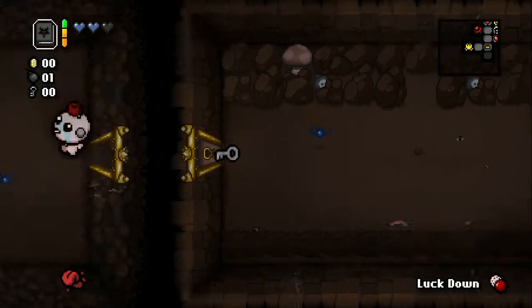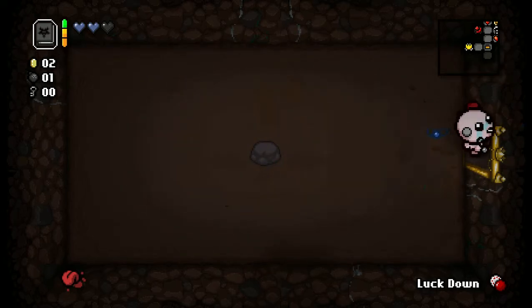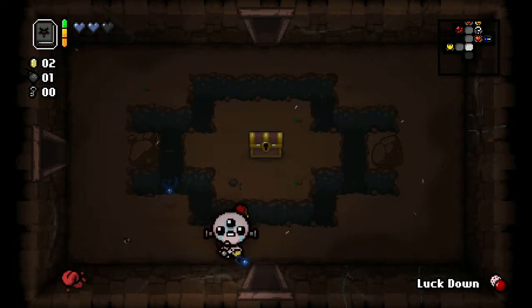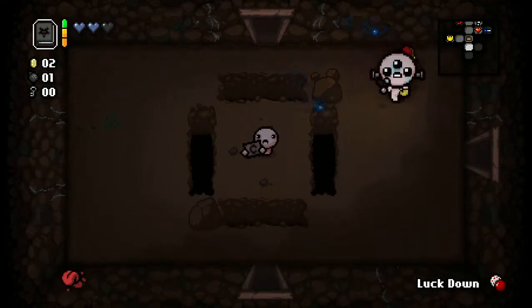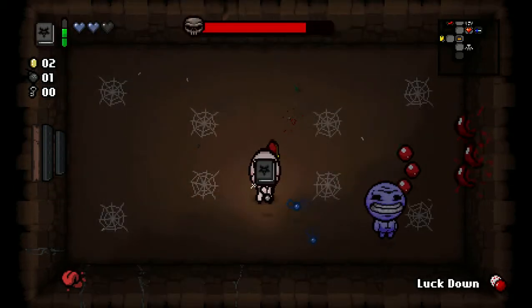Bomb is good. And we get Halo of Flies. We've got a very fly-centric run so far. We might become Lord of the Flies. I have no idea how to get that. Oh, Super Envy. I'm gonna use Book of Belial in this room.